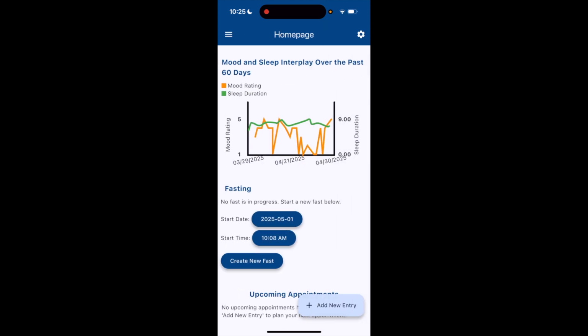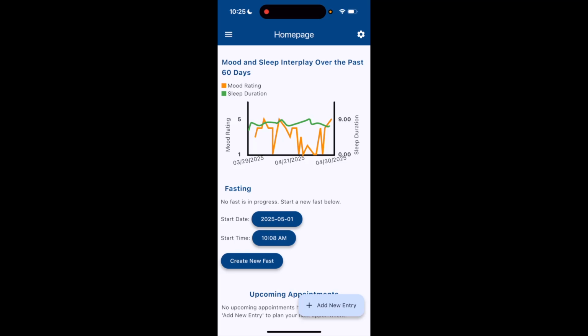Returning to the home screen, we see the mood sleep graph. I am showing my own data here. You can see that I have been having a rapid cycling mood episode as part of my bipolar 2 disorder, yet my sleep has been pretty consistent, which is atypical with this condition. Even the absence of sleep dysregulation is important to communicate to providers, and I will show you later how to export this data as a report.